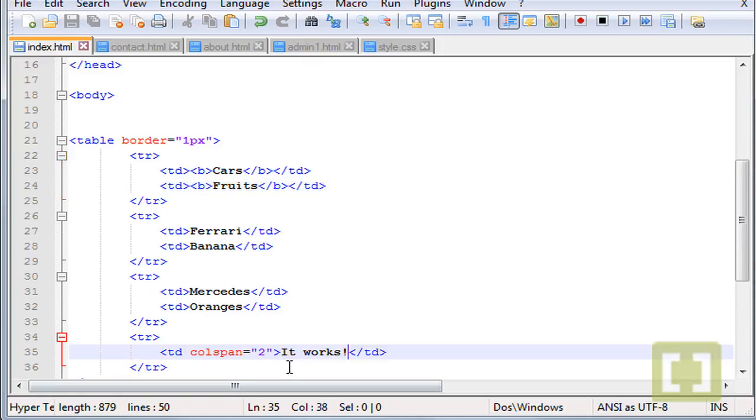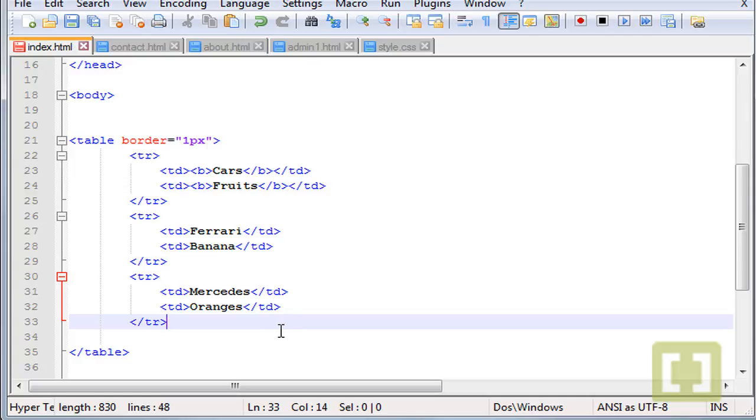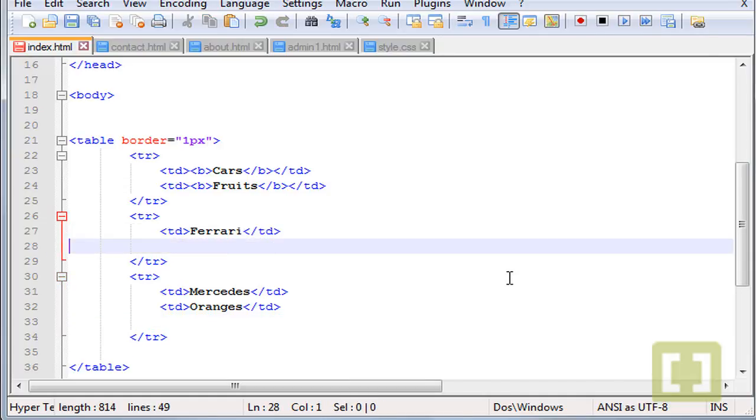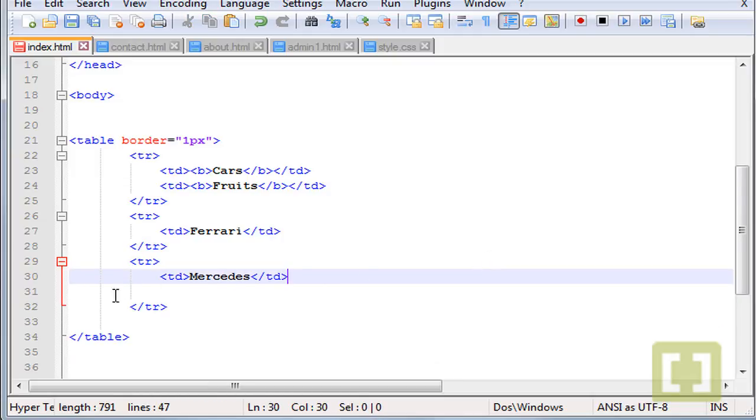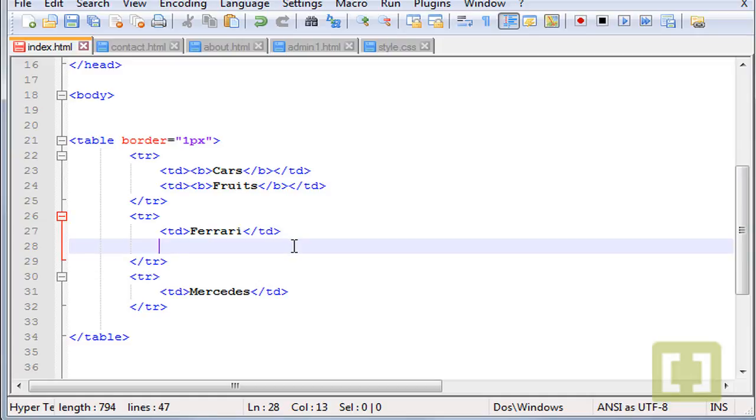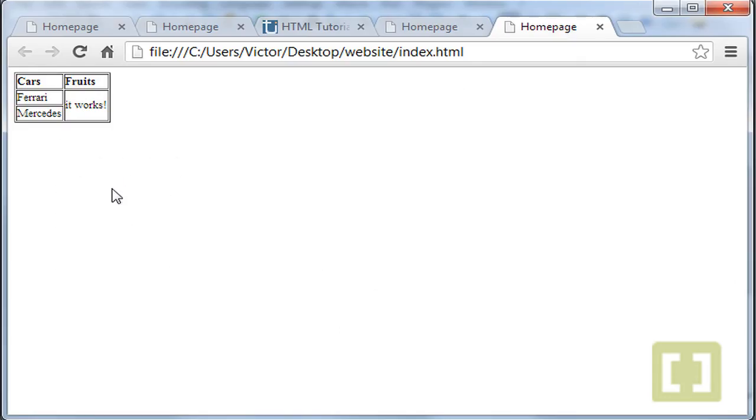Okay guys, there's also a way to create another row that will cover all the columns. To do that we type here the colspan 2. We can also span a whole column. So I just showed you how to span 2 columns, and now I'm going to show you how you can span 2 cells. Just delete the banana and oranges. Just leave Ferrari and Mercedes, and after Ferrari you're going to type this TD rowspan 2, and here let's type it works. So this will span 2 cells. Let me just run this in Chrome, and this is the result. So this is how you can have a column with 2 cells and the other column with only 1.